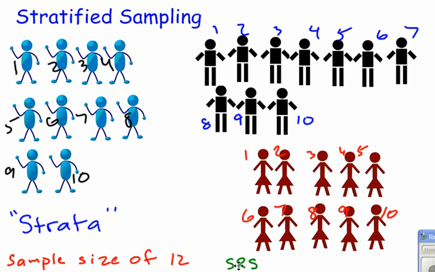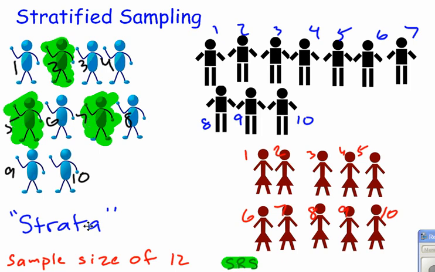I would then use SRS for each group. I don't want to use the same numbers for each group, so I want to use SRS for the blue group. And I would choose, let's say the numbers that came up for the first group were the numbers 2, so I'm going to interview this guy. 7, I'm going to interview this guy. 5, so I'm going to interview this guy. And 10, interview this guy. Now I'm not finished with my sample because I want a sample size of 12, so I've got 4 from this strata. Then I go over to the black strata, or the group of black characters.